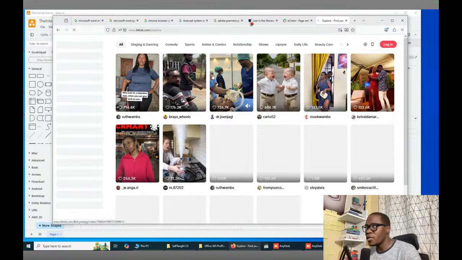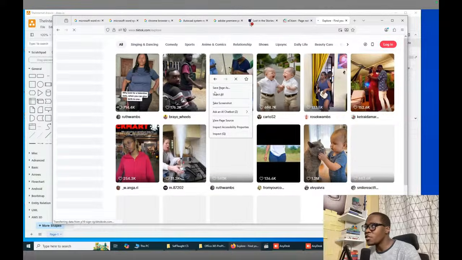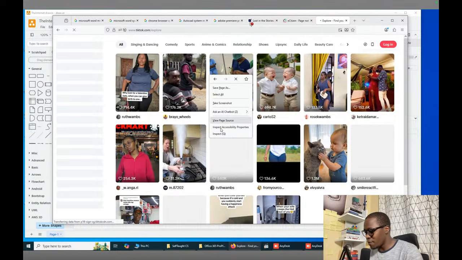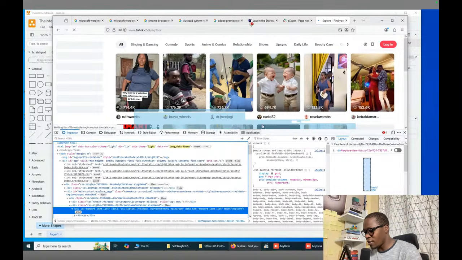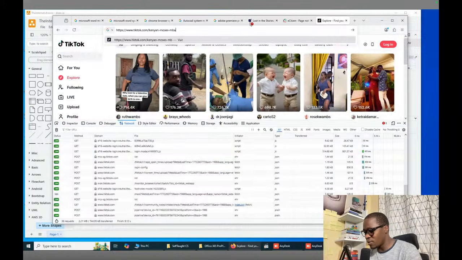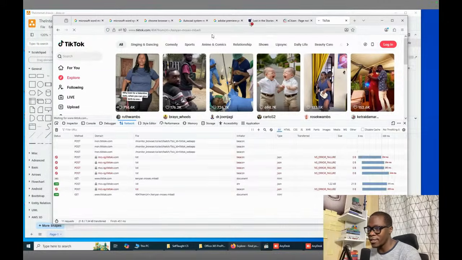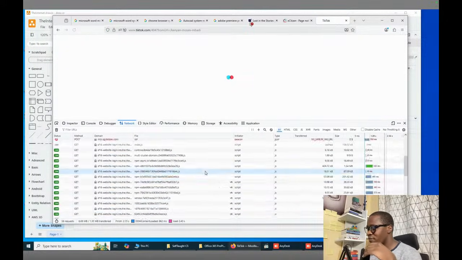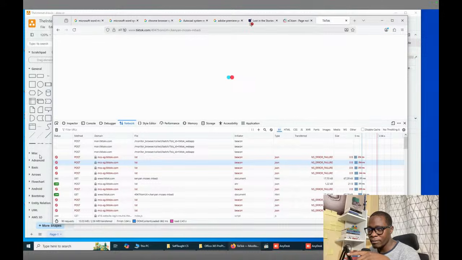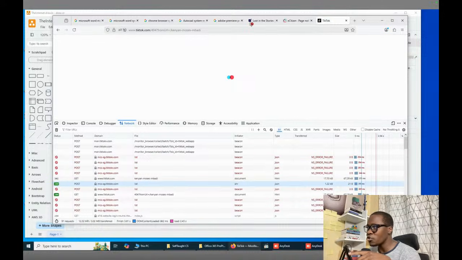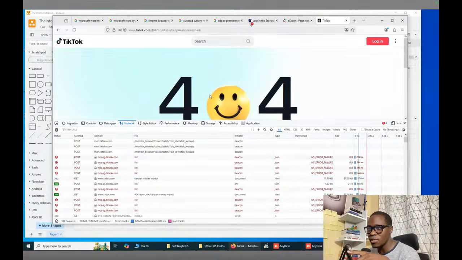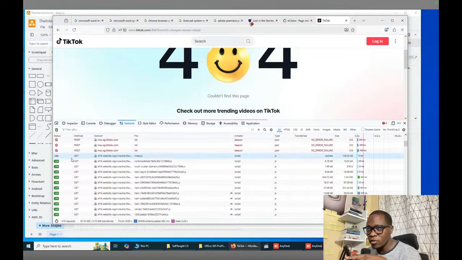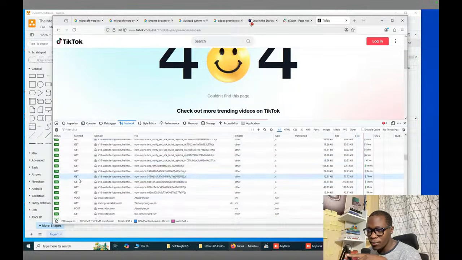And then right here, instead of explore, I want to change this to something like Kenyan Moses Mbadio, just some gibberish. And then I hit enter. So once you hit enter, the very first command here, okay, so we did get a 404. It's not displayed here, but you can just scroll through and look for it.